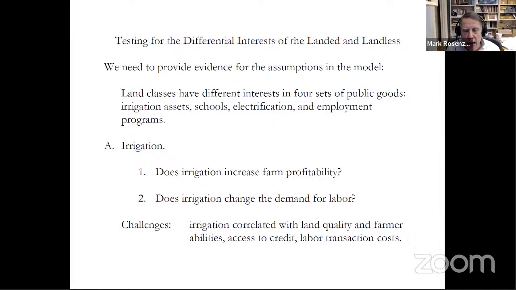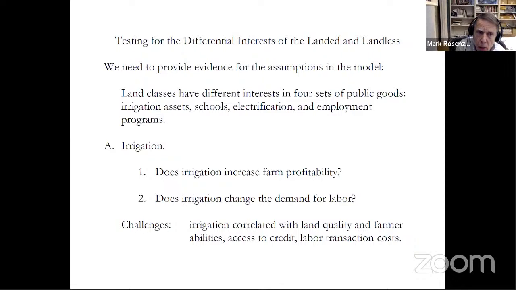You're absolutely right. And you missed it because it went by too fast. The proposition is that the landed have to be net hirers of labor, which is exactly your point. Yeah, exactly. You're precisely right. It's the landed then who are hurt by the wage rate increases if they're net hirers of labor. And that's key. So that was one of the assumptions we needed to get these empirical results. So good point, because it's very important that it be known. Thank you. All right. This is going to come up when we talk about the interest groups. I would have highlighted that in a few minutes.